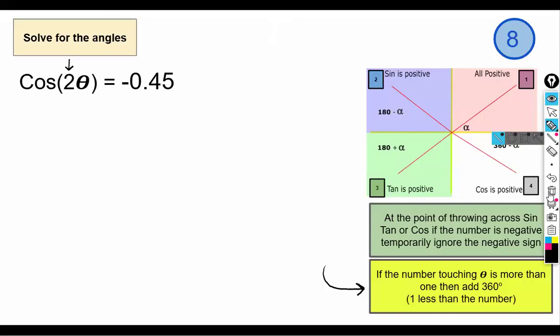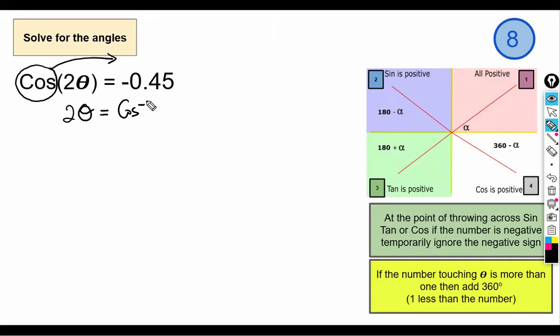So, to do this question, the first thing you have to do is draw across the cosine. You have no choice because the 2 and the theta are being held hostage. They belong to the cos theta, and can't go anywhere until the cos theta goes across to the other side. So when you draw across cos theta, you're left with 2 theta, and you end up with cosine theta.